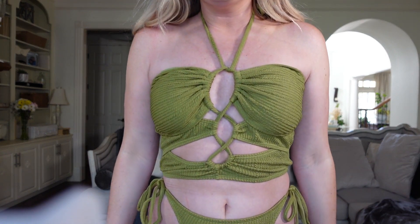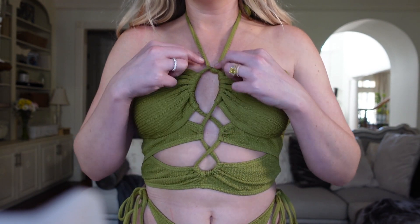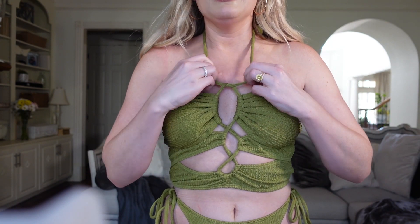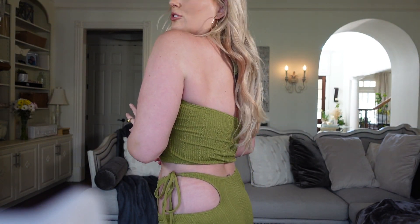That's always a bonus. I'm going to get up close so you can see all this really cool detailing. The only portion that is functional is the necktie, so you can cinch that up, tie it tight, do different things. And then these side ties are also functional. It's a really fun kind of green color, just wild, different, eye-catching. What do you guys think? I want to know what your favorites are in the comments down below.